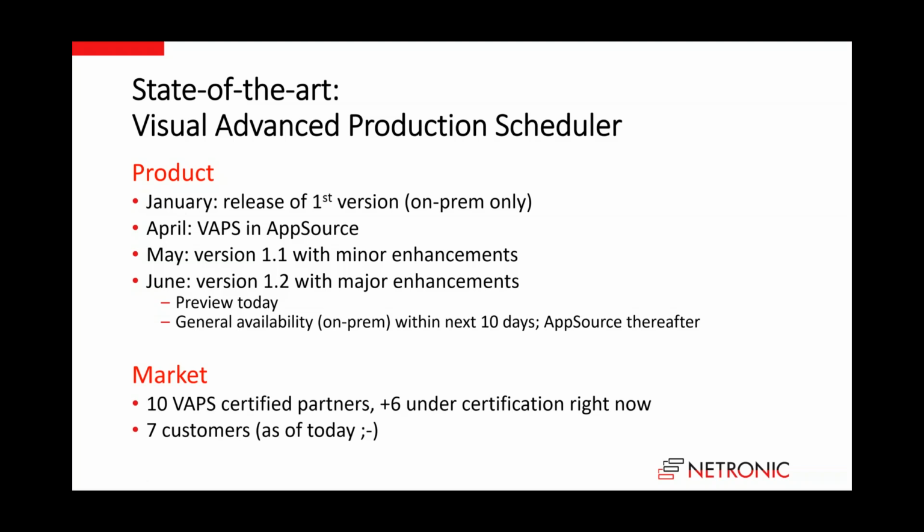When we released the VAPS, we decided that this should not be a product that is automatically resellable by all our partners that we had in the past. With our other products, the VPS and the VJS, they integrate with Business Central Standard and make no changes to it. So you as partner instantaneously understand what this product is about, and you can sell it, demo it, present it and explain it to your customers.